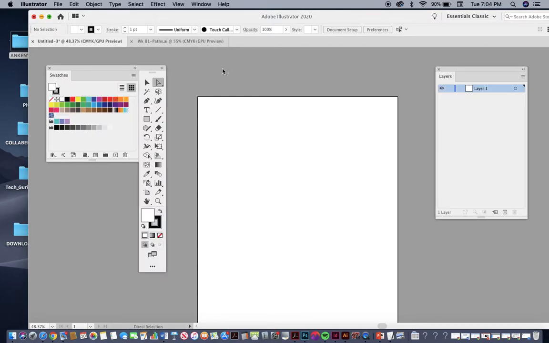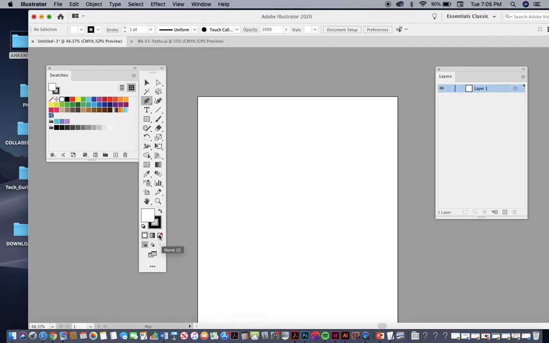Okay, this second demo is on the pen tool fundamentals. This will be the pen tool right here. Shortcut key P will take you in there. Usually when we're tracing something with the pen tool, we draw with a black stroke and a fill of none.